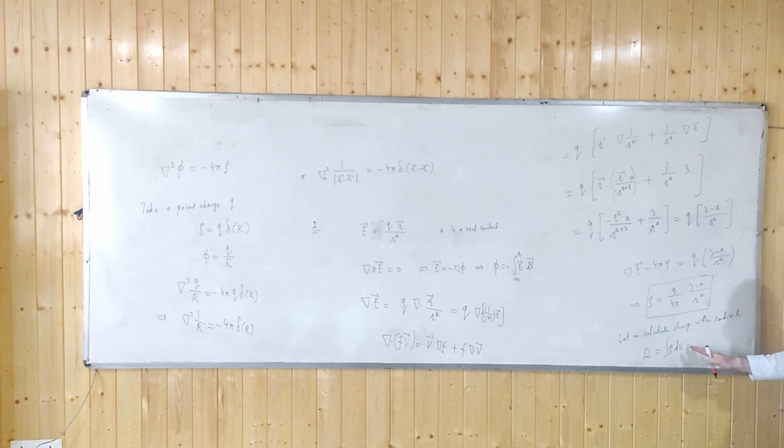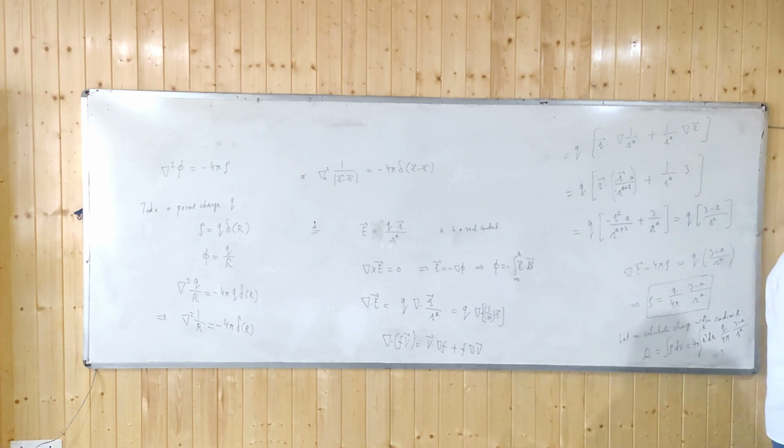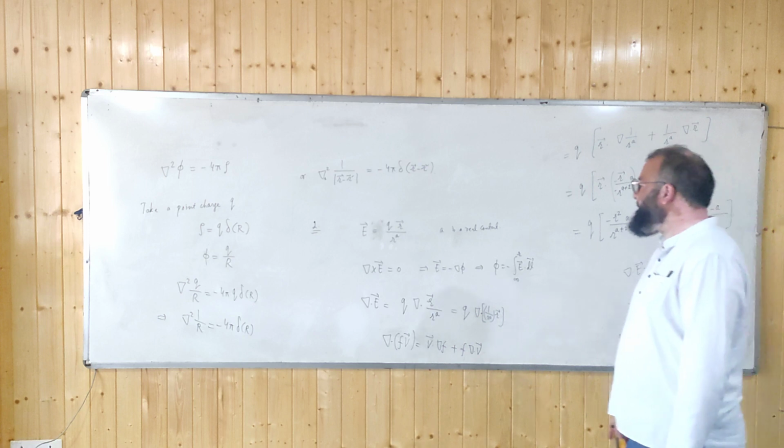So what you need to do is simply convert it to spherical polar coordinates. It will be simply 4 pi, and instead of 0 to infinity, you will calculate from 0 to R. So R squared dr, and then this very charge density Q by 4 pi (3 minus A) divided by R raised to A. Calculate this, and you get the total charge within the radius R, capital R.